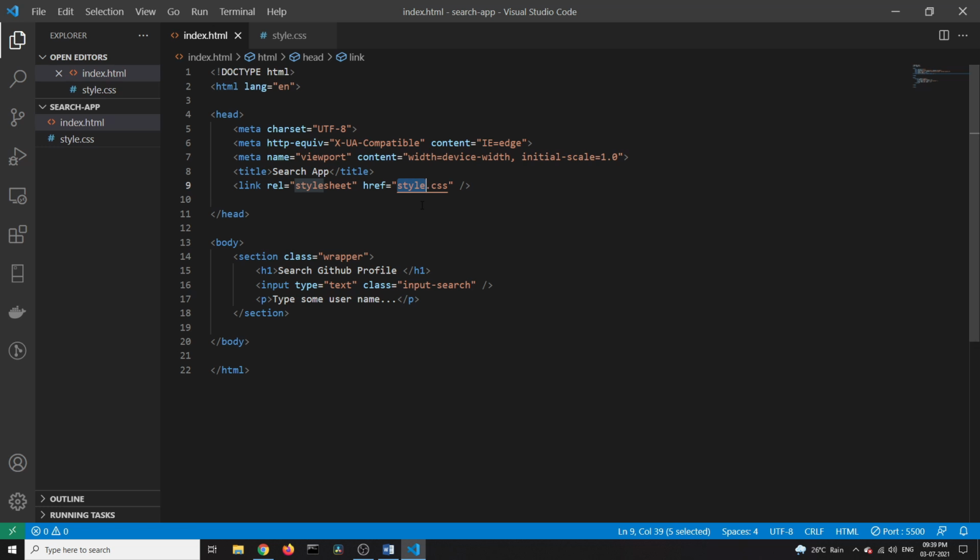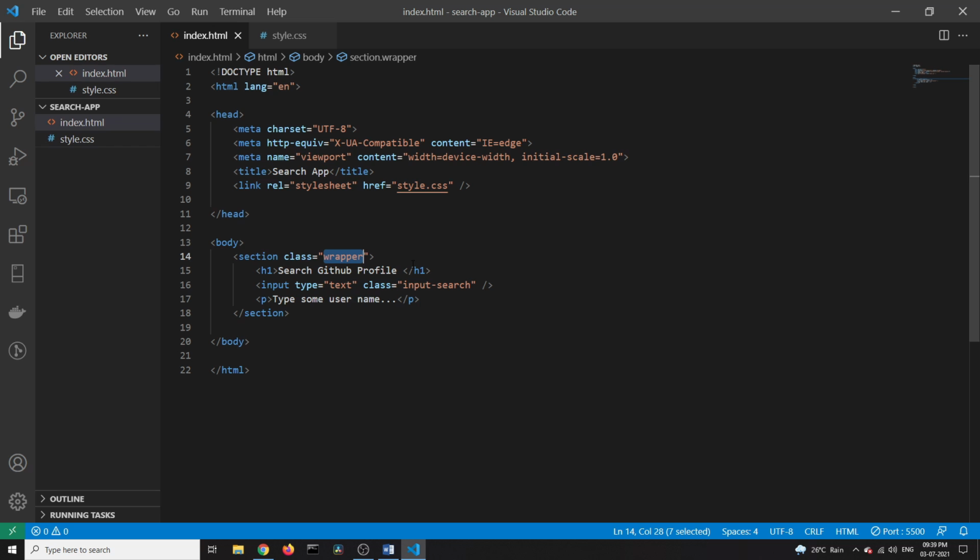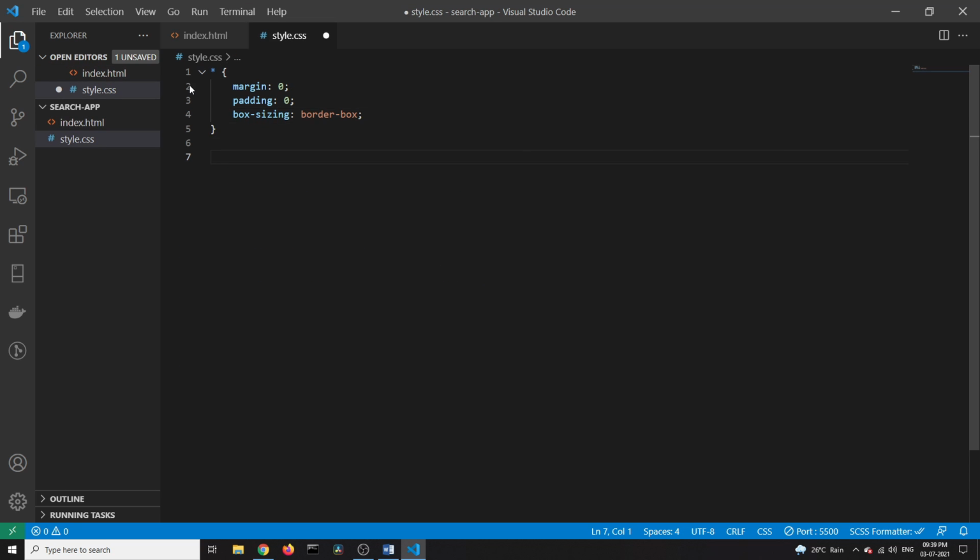Let's close. Now you can see this external styles has been loaded and the styles are applying, right? Okay, first we'll make it center aligned. Take this wrapper class and add some CSS, margin.